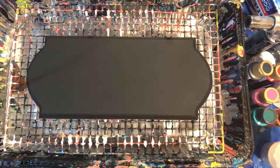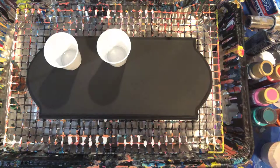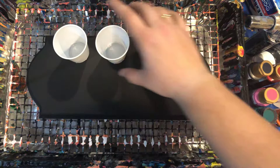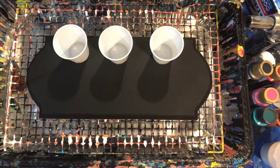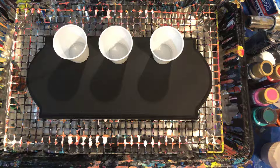I'm gonna do probably three cups on this, using the three-ounce cups. I painted a base layer on this of just plain black — the DecoArt Americana. If you're gonna pour on something like wood or something that doesn't have gesso already on it, which is the white layer that's already on the canvases I use, you want to prep your paint space so that the paint sticks to it nicely and evenly.